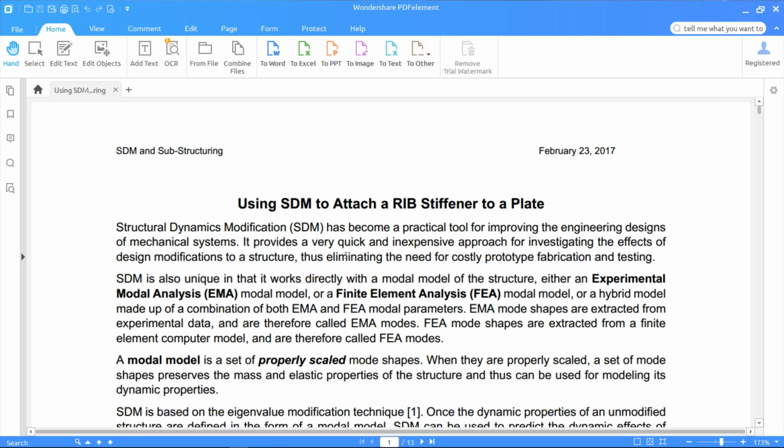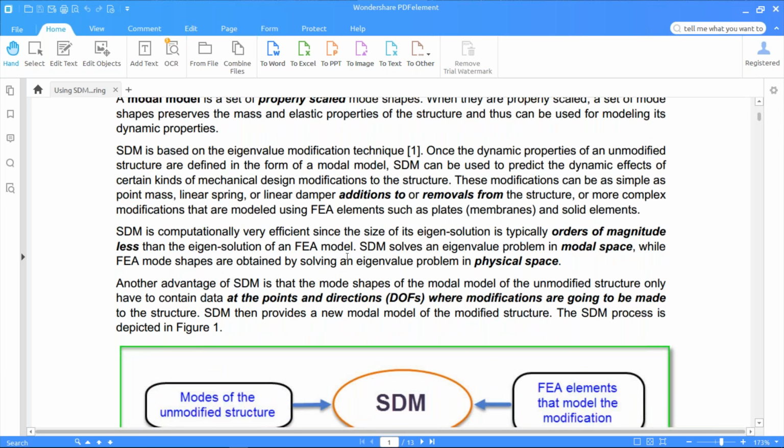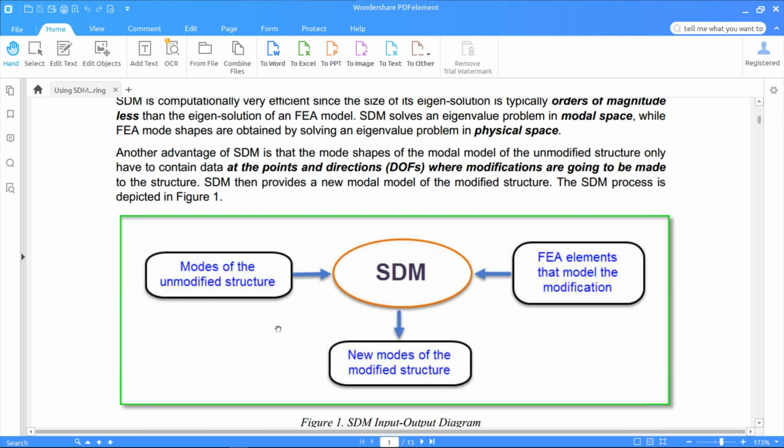It uses a modal model as opposed to a finite element model, which is a different computer modeling of a structure. But we're going to compare the two because ME-scope has FEA capabilities, not as advanced or sophisticated as a Nastran code, but we can do very simple models in ME-scope, and we can compare those mode shapes with experimental data. So this technical paper here, I've extracted it from a book chapter that Dave Fermenti and I are preparing, that's going to explain the SDM algorithm and its various applications.